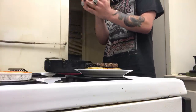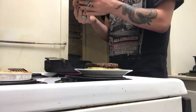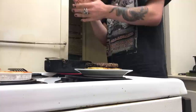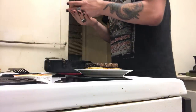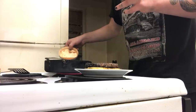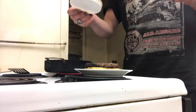So we got this massive wad of Jimmy Dean breakfast sausage. And I'm gonna take and squeeze it as thin as possible. It'll cook it faster. There we go. It's not too thick, not too thin. Hit it with that seasoning. Just a light coating. Season side first. Booyah. That same amount of seasoning we've been using so far. You're repeating that step multiple times with a recipe like this. There we go. Probably dump some of this back because we don't need that much seasoning for the bacon or the egg.